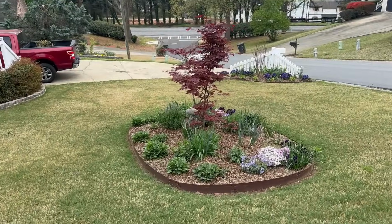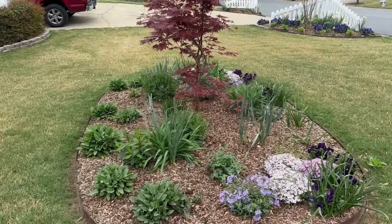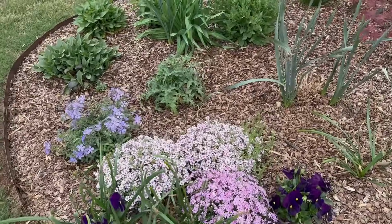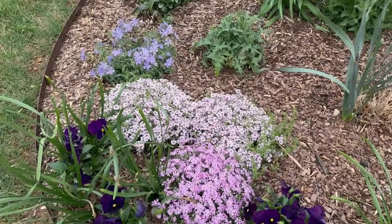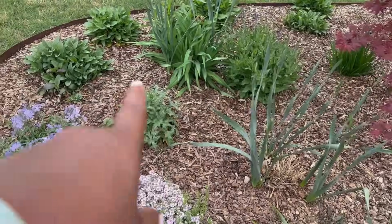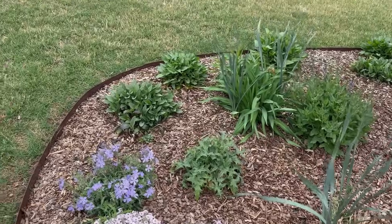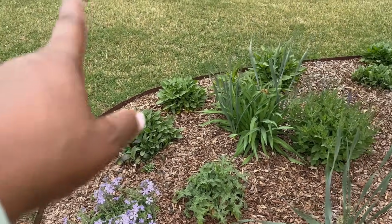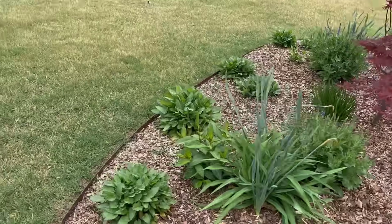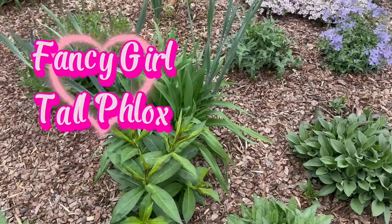Look at that, the purples and the different shades of purple and pinks. What I have in here, I actually did plant earlier in the season, and these guys were my little TTs, daffodils, and those guys have bloomed. That's a new flower. That is my blue thistle that I have here, and then I have black-eyed Susans, Veronicas, and let me see what this is. Oh, rats. I forget what this is. I'll have to look it up in my journal.